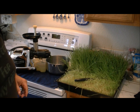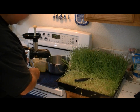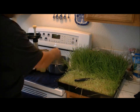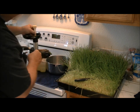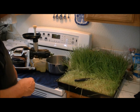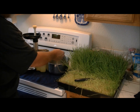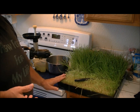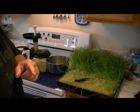Now here's another thing that I do. As you can see, the pulp is coming out into the stainless steel bowl, okay? Well, there is still juice left in that pulp. So what I do is I grab it and I put it back through. That way I can extract it all, okay? Very good. And that's all there is to it. That's it. Now hold on, because I got something else to show you, okay?